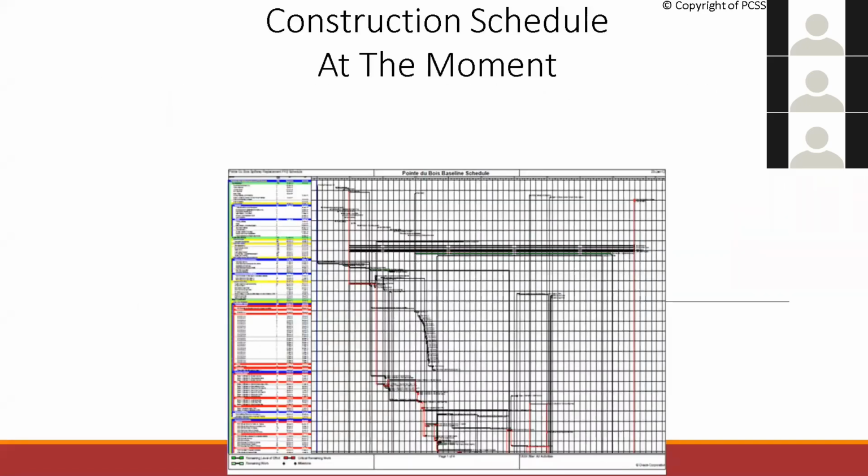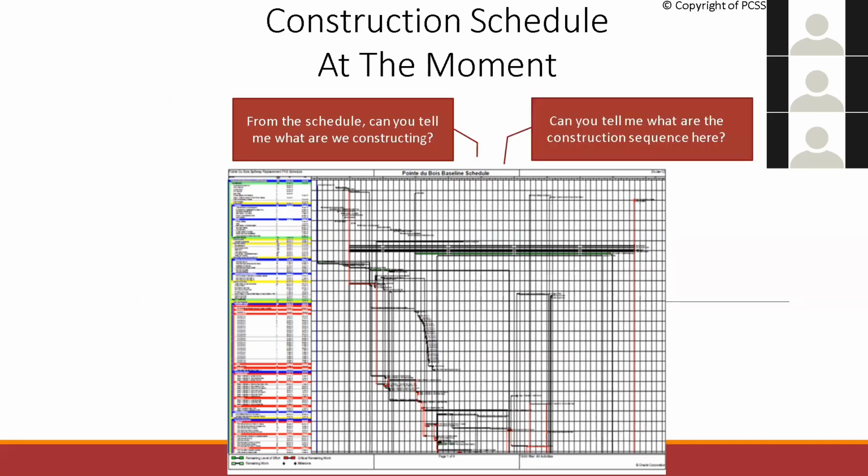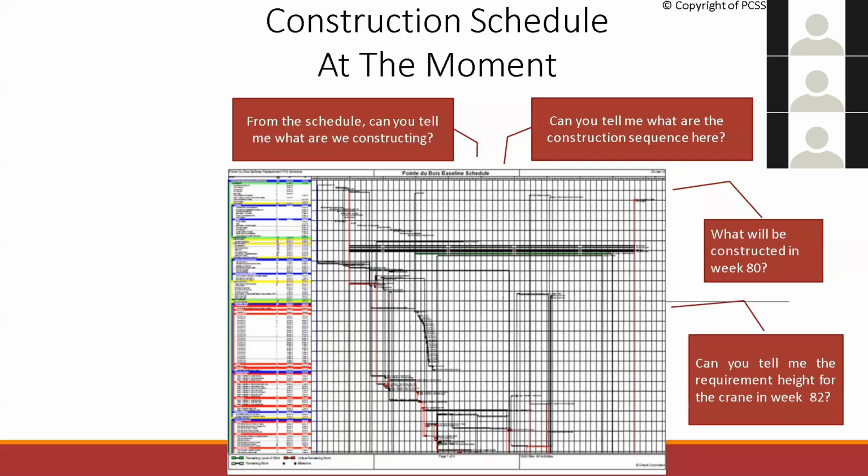So take a look at this schedule here. From this schedule, can you tell me what are we constructing? Can you tell me what is the construction sequence here? What will be constructed in week 80? Can you tell me what is the required height for the crane in week 82?